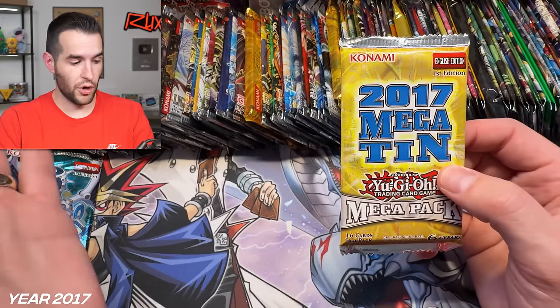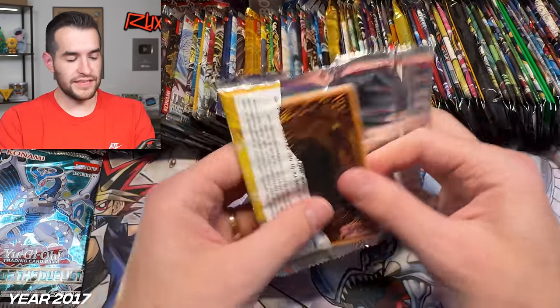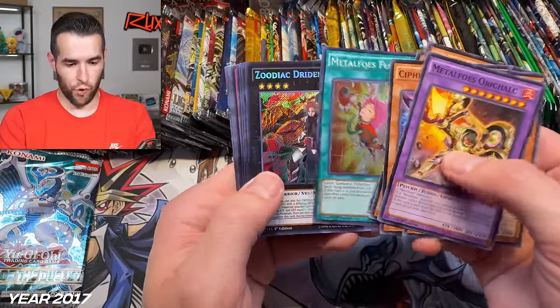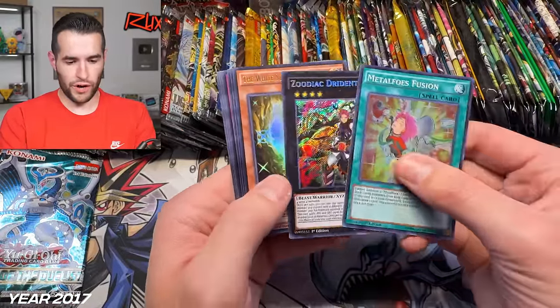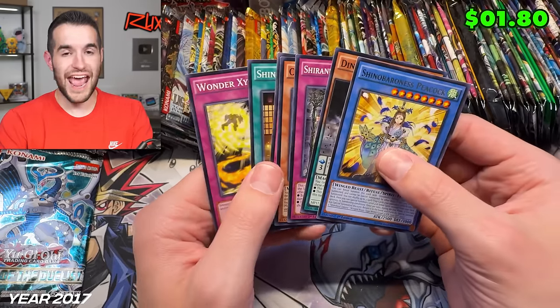Before this, we're now going into before I was around, 2017 Megaton. I got some of these out of mystery boxes and stuff, but I did not open this when it came out. So we are before Ruxin now. We are in the BR era before Ruxin. We just completed the AR era, which is the after Ruxin.